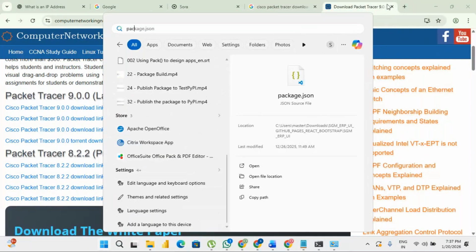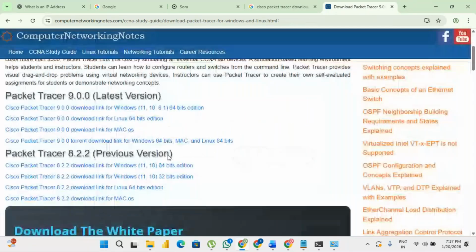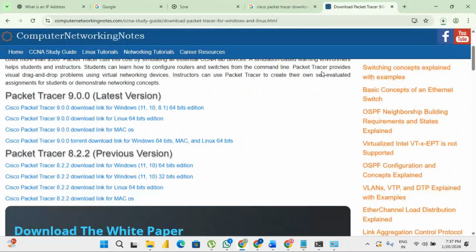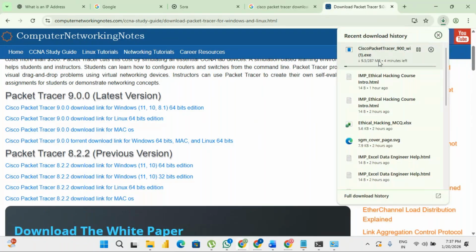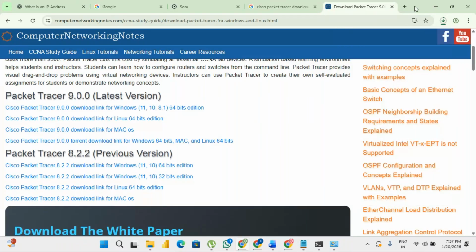So I have not installed it, so I'll try to download this, which is around 150 MB in file size.